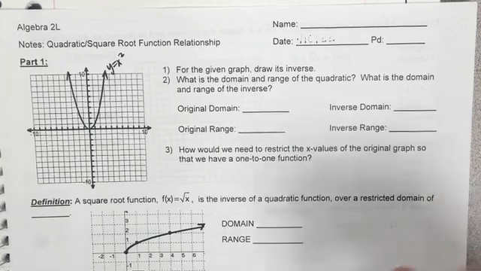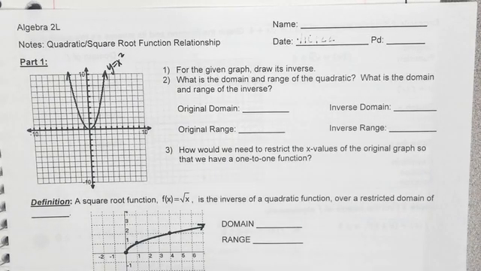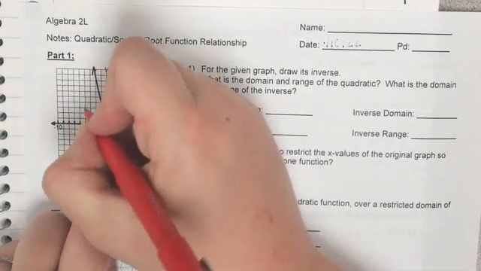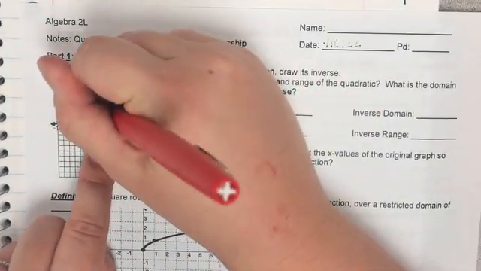So how do I make the graph of any inverse? What do I do? What was the whole deal with last week? You pick like three points. Yeah, I pick some points and I do what with them? You switch them. Switch x and y, okay? Now you can either draw the points out here, right?